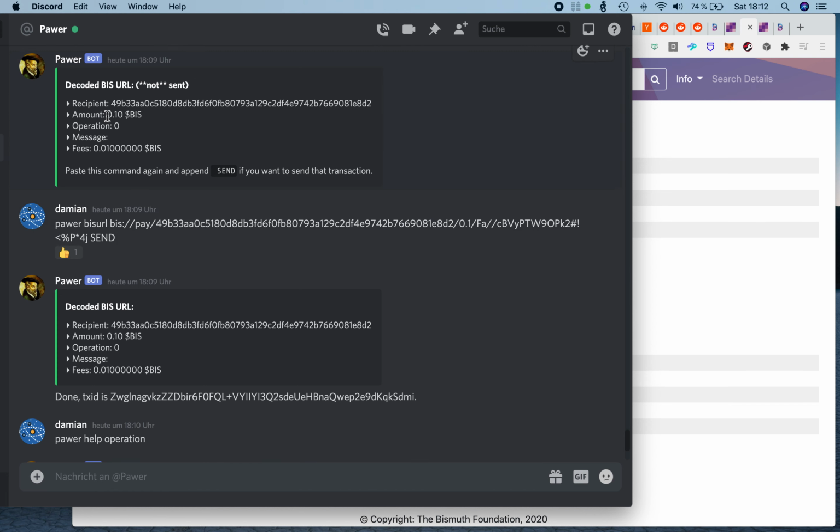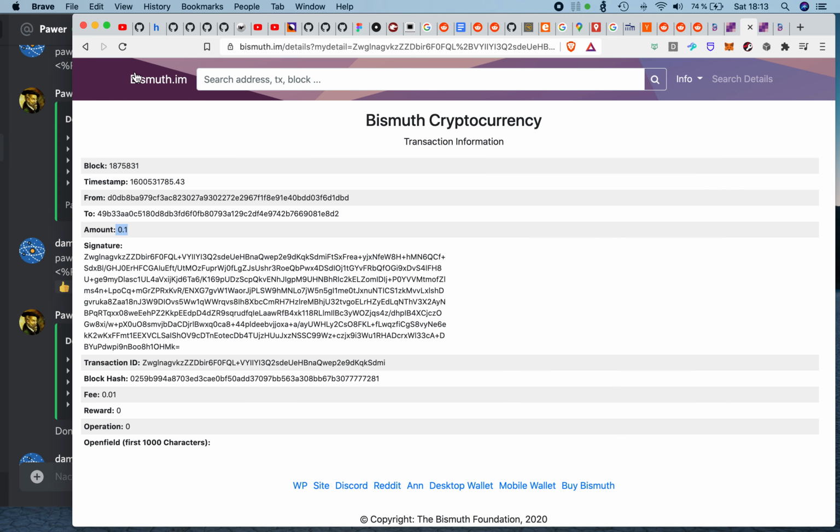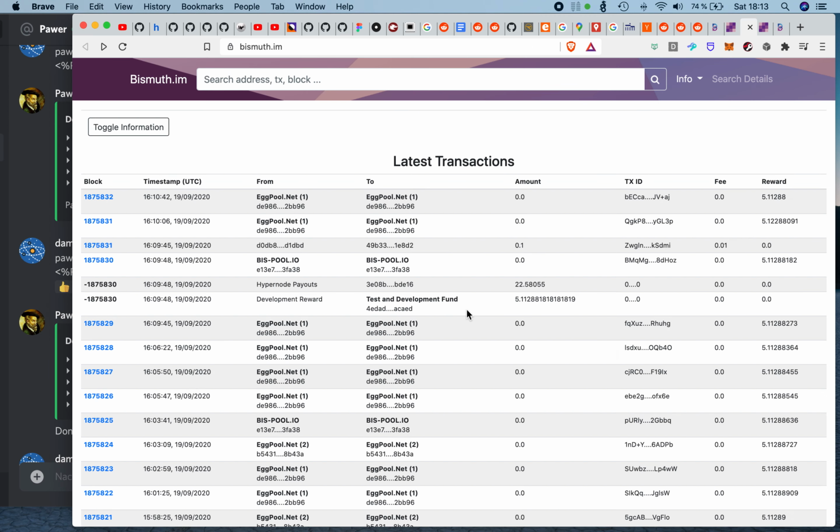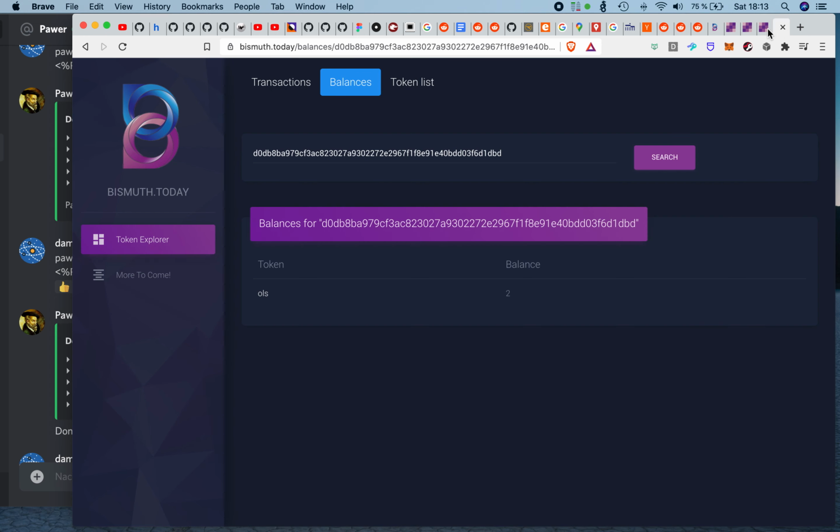Here you see we used 0.1 Bismuth using the BISURL, and the second transaction has not been mined yet, so we are waiting a couple of seconds to see if that worked, but it should have worked.